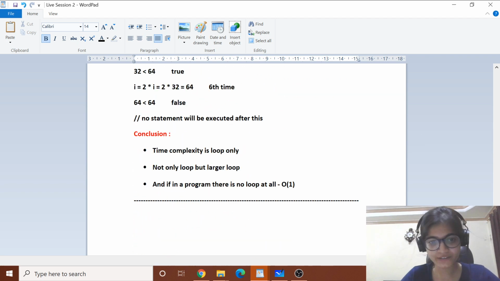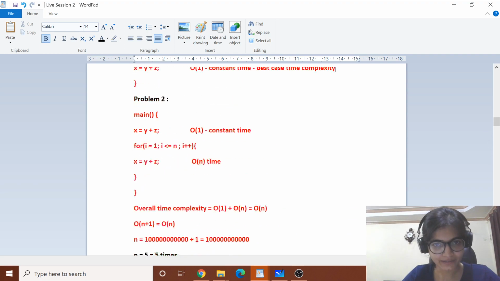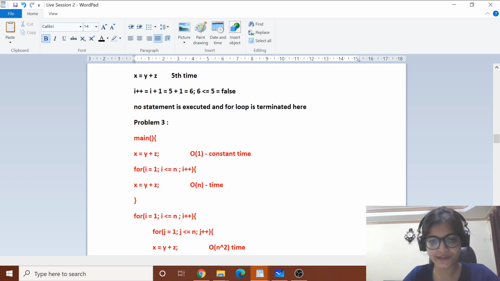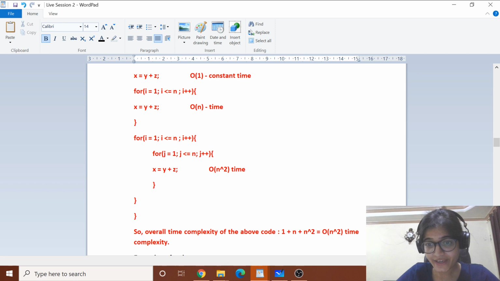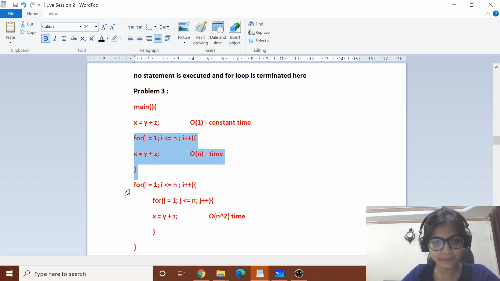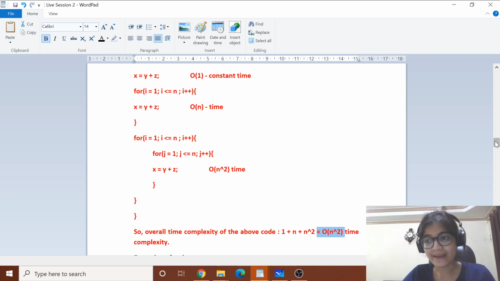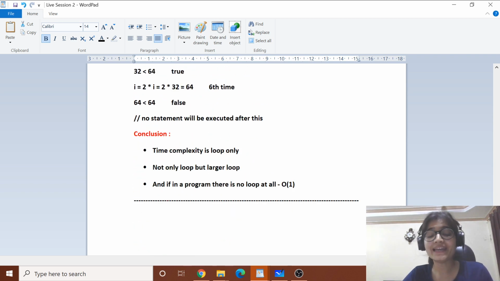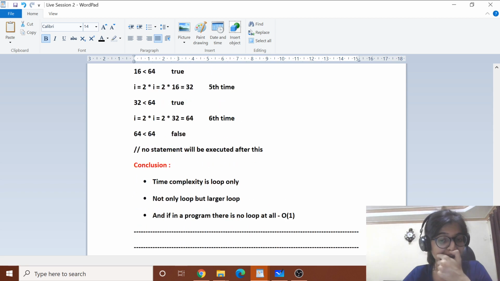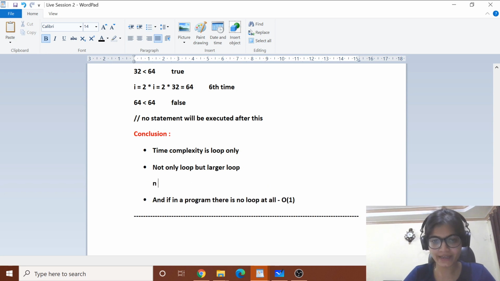After that, the second conclusion is not only loops, we have also discussed the larger loop. In the second example, if I am not wrong, and the third example, we discussed it. If I take the third example, we have seen that it's not about the loop. There was a loop here also, and a loop here also, but we always consider the bigger loop's complexity, because we always talk about the worst case scenario. So time complexity is all about loops. Secondly, it is not only about loops but the larger one. If in that loop order of n cube also comes, in any case if I say n is there, n square is there and n cube is also there, which will you consider? Overall time complexity will obviously be n cube. So here it's not only the loop, it's about the larger loop.